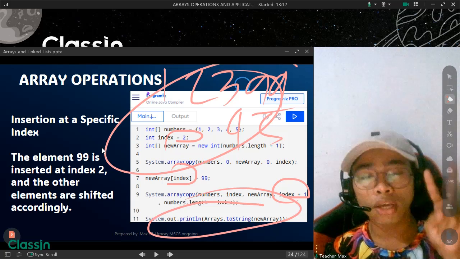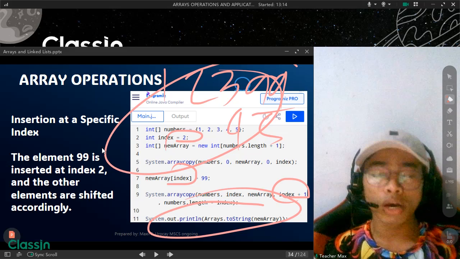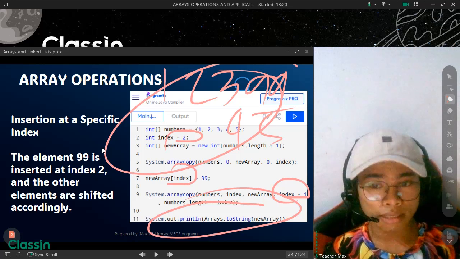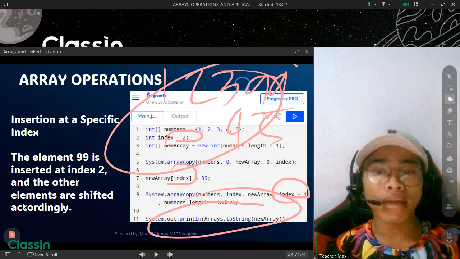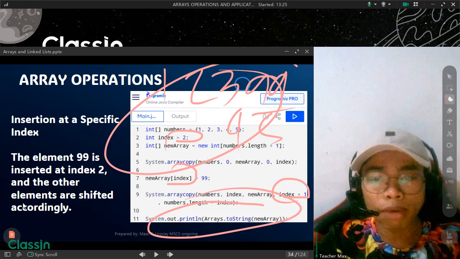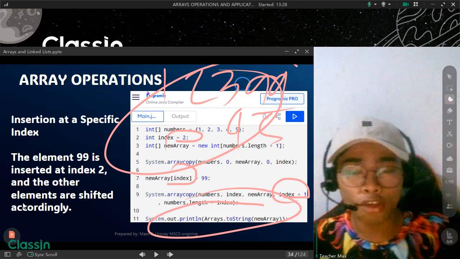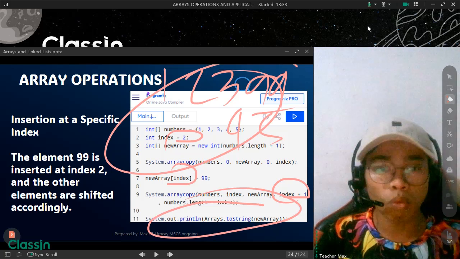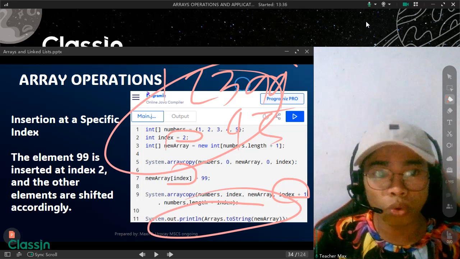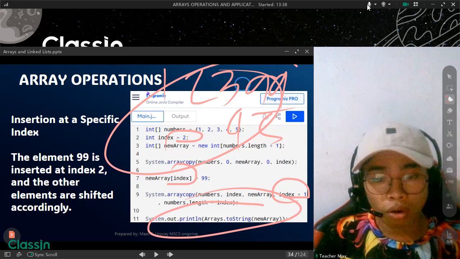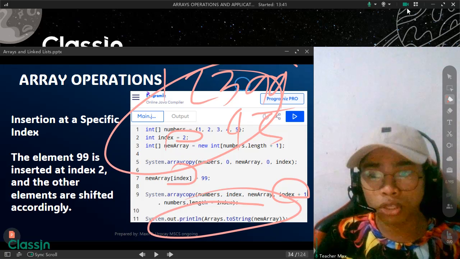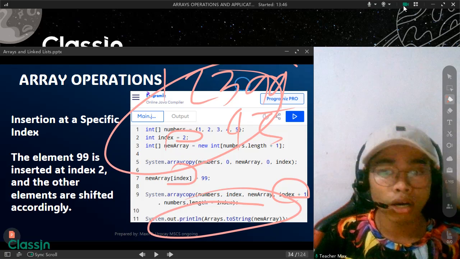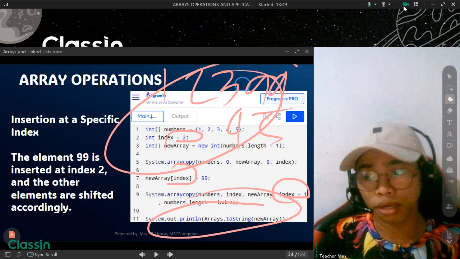So there is actually a need for resizing of the array for specific elements. I hope it is clear for everybody. That is only for the insertion class. And we'll walk through the other operations in the next video. I'll deal with that one step at a time, so that you will view the video one step at a time as well. I hope this is really clear for everybody. And the next video will deal with the array operation pertaining to deletion. Okay, goodbye.